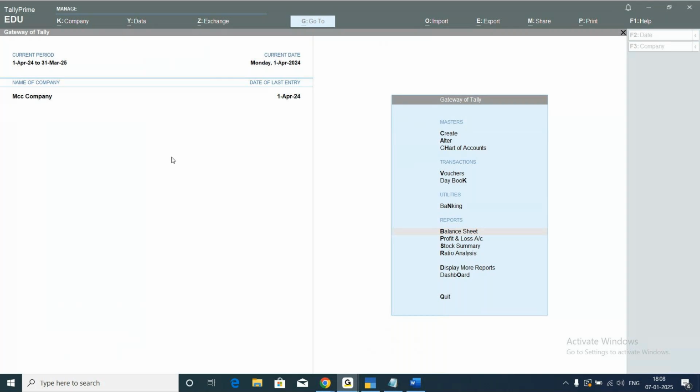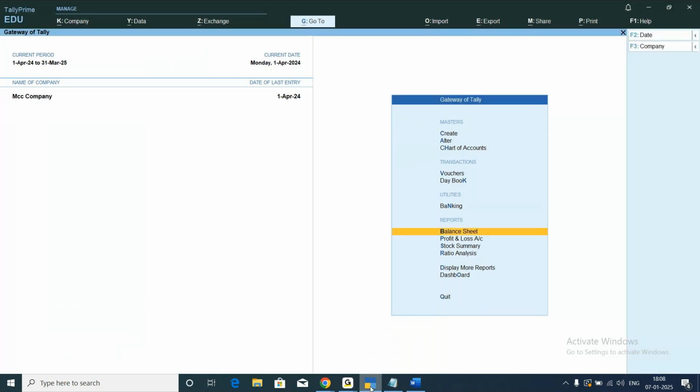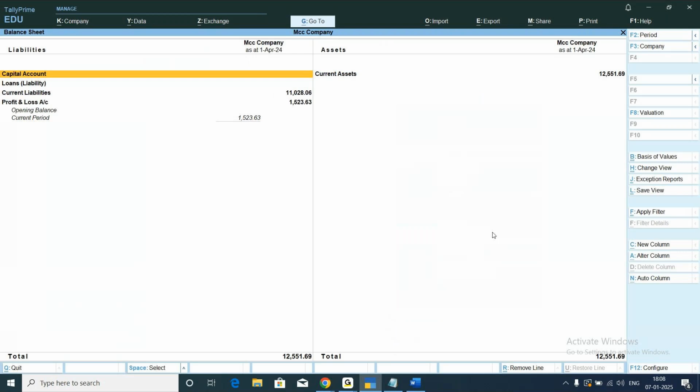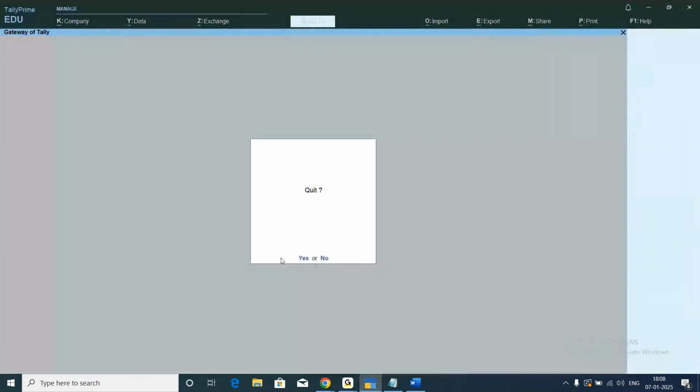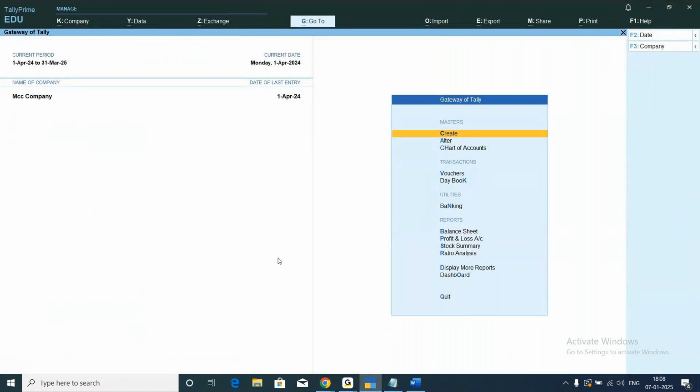And we have a reports option here. I'm just showing the cursor here. Under reports, we have the first option, balance sheet. Open balance sheet. Where, ma'am? In the gateway of Tally itself. Open the company. Ma'am, should we open the company which we created in the beginning? Yes, the same company, not yesterday's one. In the very first class, the company you created and the entries you passed, that same company you have to open now. Okay, ma'am.